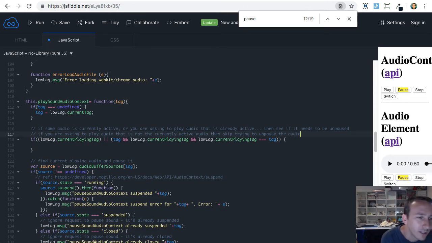If some audio is currently active, or you're asking to play audio that is already active, see if it needs to be unpaused. If you're asking to play audio that is not currently active audio, then skip trying to unpause the audio.